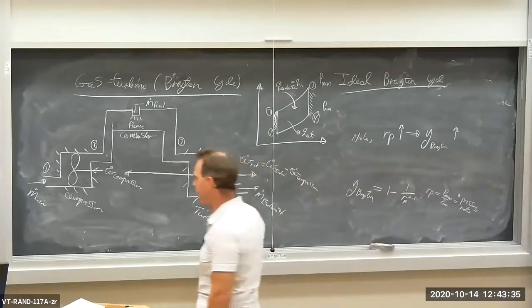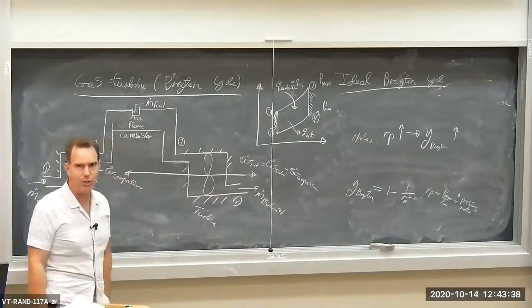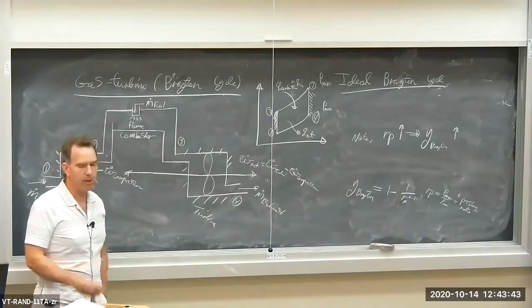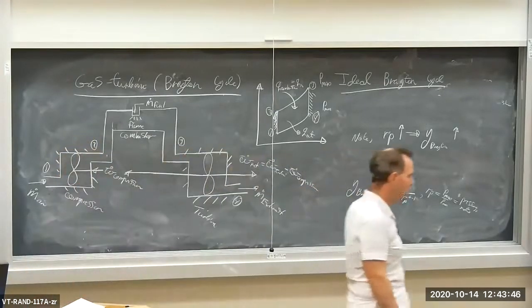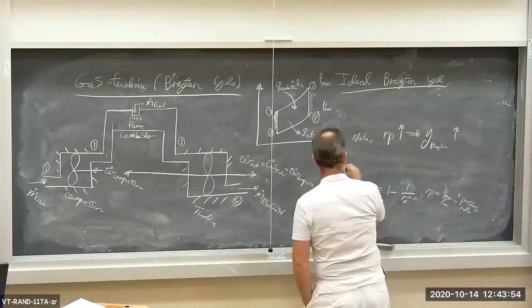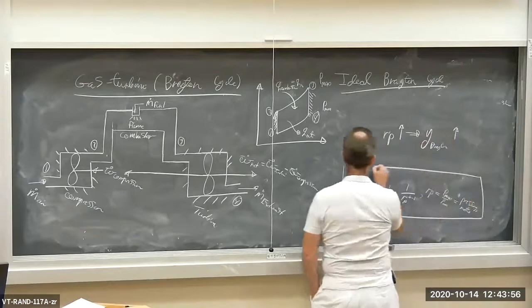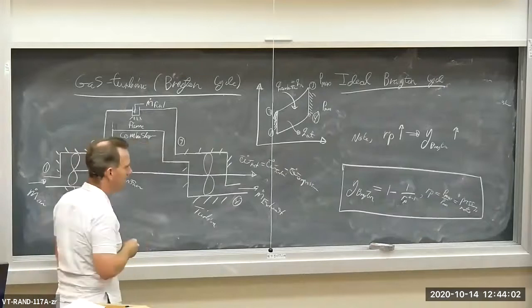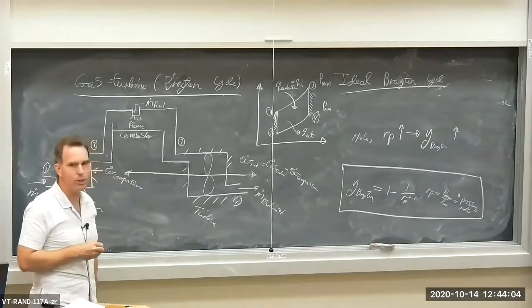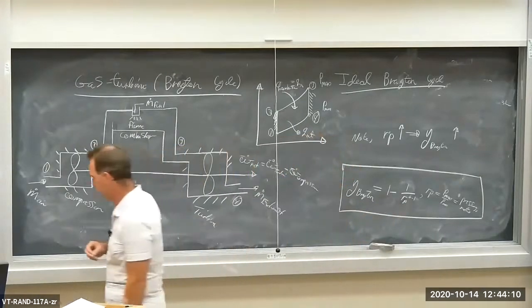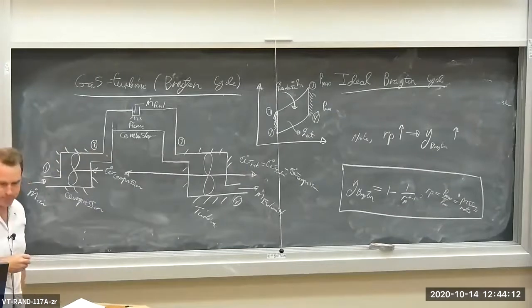The CPs and the CVs cancel out and you get exactly the same expression, the exact same development for deriving the efficiency of the Brayton cycle as for the Otto cycle. So I'm not going to go through the derivation of the Brayton cycle efficiency. I do want to hold you accountable for it, so why don't we put a box around it? Because the derivation is exactly the same as for the Otto cycle. No difference, and the equation is the same, except this is a pressure ratio instead of a volume ratio. Okay, so I'm not going to go through that derivation.